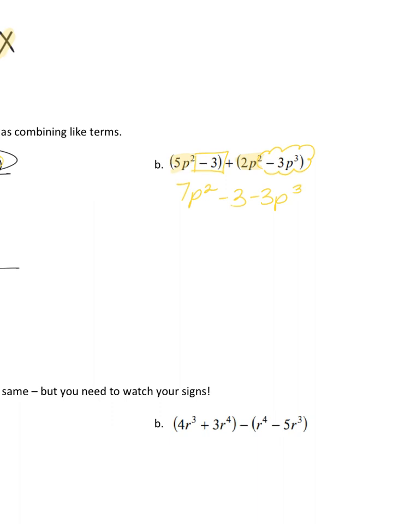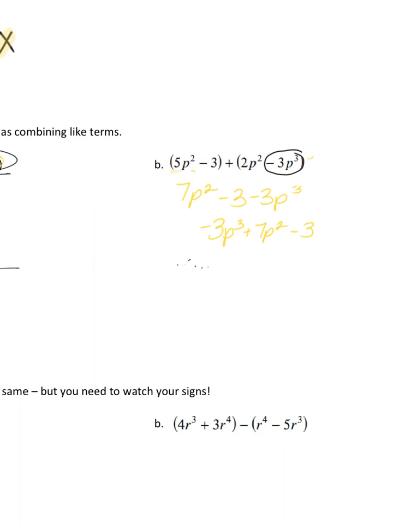So I can do it like that, except this is not written in standard form because my exponents don't go in order from the highest to the lowest. So I would need to rewrite this as negative 3p cubed plus 7p squared minus 3. And now it's written in standard form. Or if you like the method where you stack it better, let's look and see what it would look like if we stacked this. So the highest exponent that I see is this one right here. So I have negative 3p cubed. Whoops, a daisy.